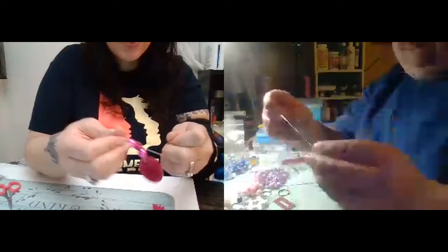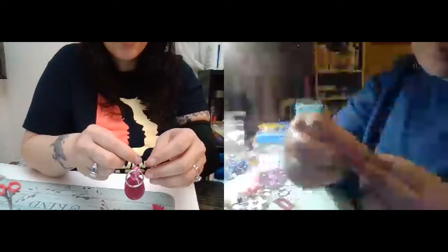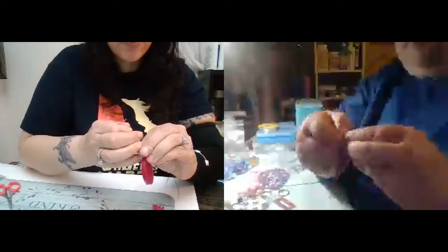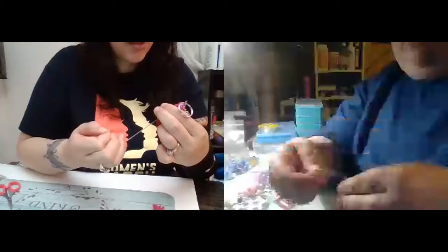Okay. Now you're going to take your two fingers and wrap the string around it and then make like a little knot. All right. And then you're going to pull this super duper tight so that the knot gets small enough so it will hide inside the other beads. Okay, all right, I've got my knot.